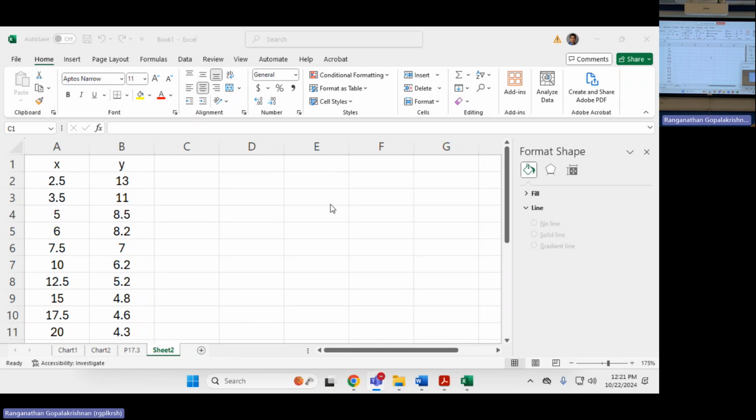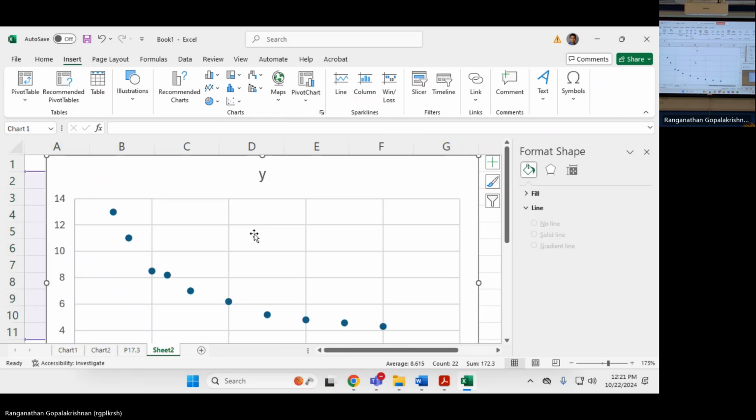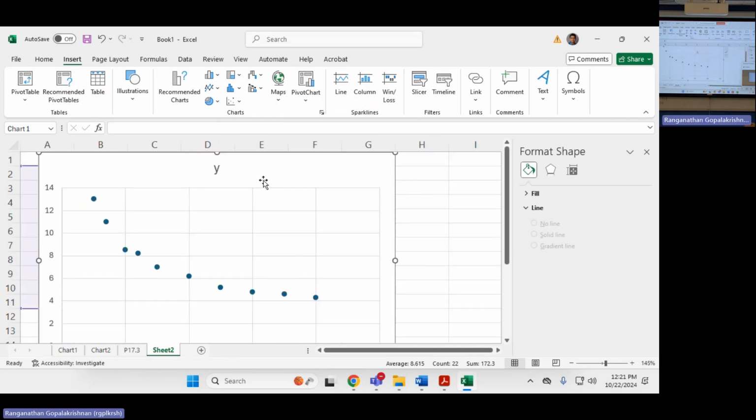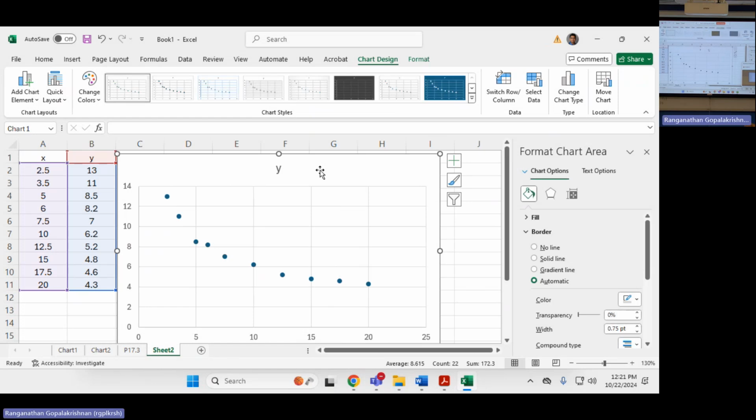So here is x versus y, okay? If I just took x versus y and plotted the data, you tell me, does this look linear to you? No, of course not, right? Initially the slope is very high and then the slope almost becomes flat. Do you recognize any other function that could potentially fit this data? We'll see how we can arrive at that even without knowing beforehand.